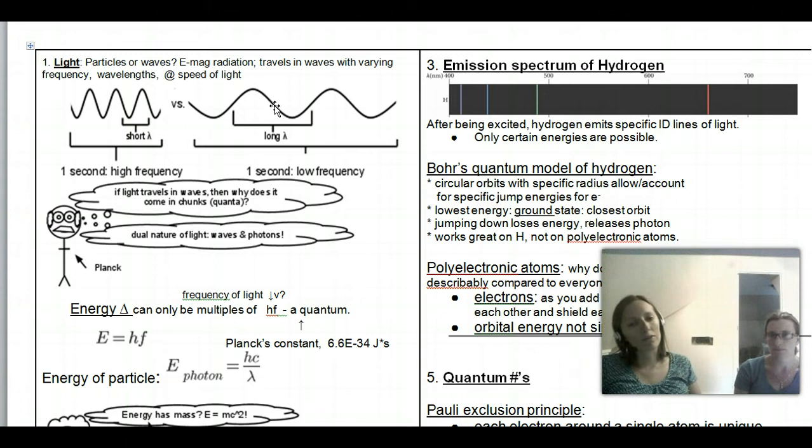You've got to compare wavelength to frequency, which is how frequently does a whole wave come by. And so you're kind of going one wave, two waves, three waves, four waves, five waves, or one wave, two waves, three waves. So if you've got a short wavelength, your waves come by frequently, so you've got a small wavelength but a high frequency. And if you have a long wavelength, they come by infrequently, so you have to go one, two. So a large wavelength is a small frequency. They're sort of inverse to each other. That is important to know.